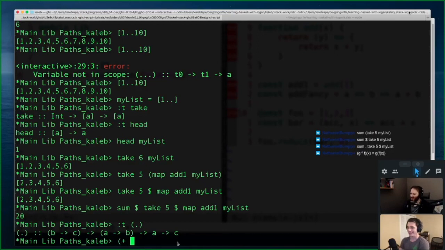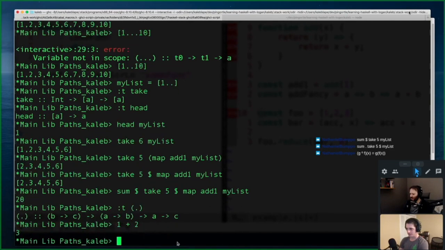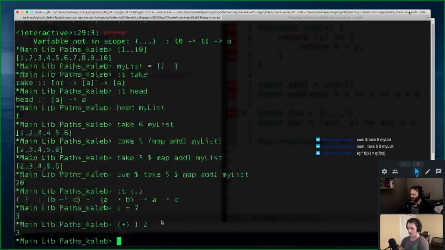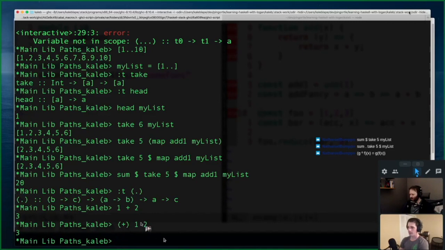No, that's all right. So a little bit of syntax explanation. So plus, infix operators go in between. So plus takes two arguments, one from the left, one from the right. You can write it in prefix notation like this, by wrapping it in parens, and we could say, take both of your arguments from the right.